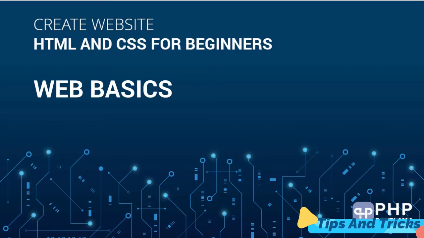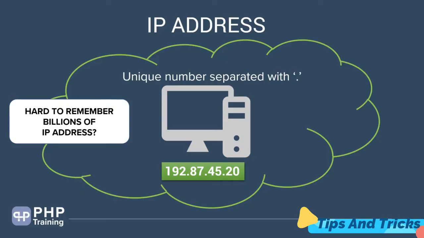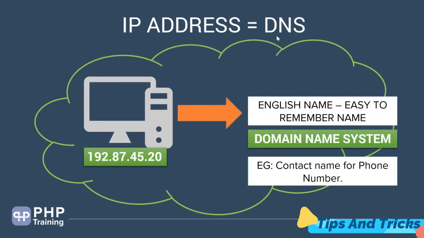Welcome to the lecture to understand what DNS is, that is, Domain Name Service. Let's look at what challenge we're going to solve with DNS. We said that every computer on the internet has a unique IP address, and this is how an IP address looks, but it's hard to remember billions of IP addresses. So how do you solve that challenge? That can be solved via something called DNS. Every computer on the internet which has an IP address, you can give an English name, an easy to remember name. That is nothing but the Domain Name Service, DNS.